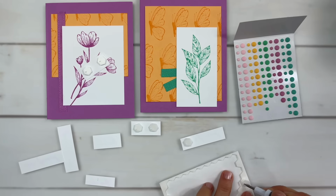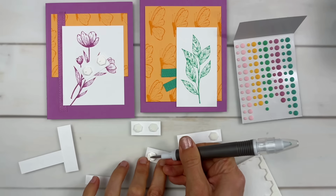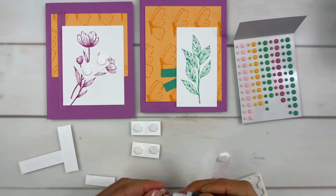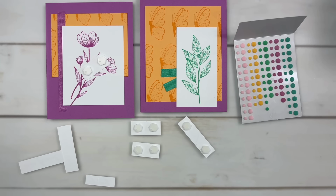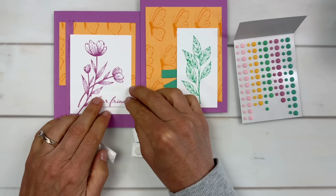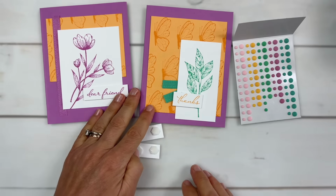So we can lift those papers off and just get a lot of these ready to put on our cards. And then we can just run through and put them all on, all at the same time. So I'll do this one, and then we can put these greetings on. One thing about having adhesive on several pieces at once, you do have to be careful it doesn't end up sticking to you. See, I got another one sticking to me here. And I like that color and that greeting with this card.